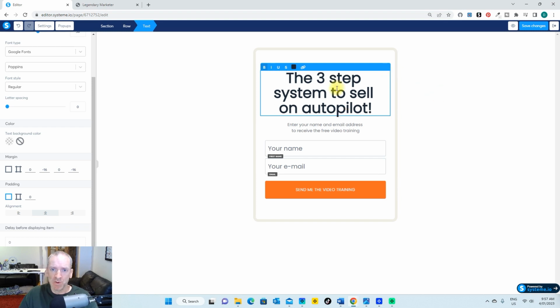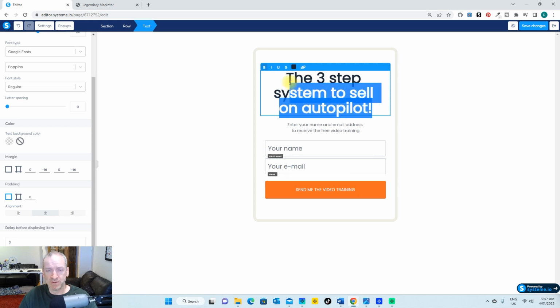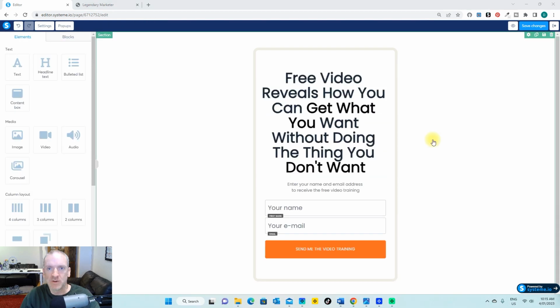Okay. So for this first one here, what we want to do then is create a similar text to what was in the example from Legendary. Okay, folks, just to save some time, I've cut and pasted the text in that I wanted to use here.